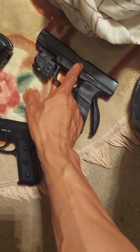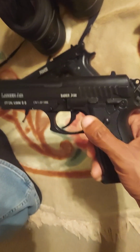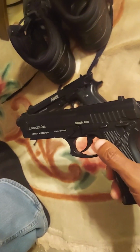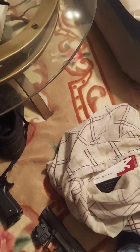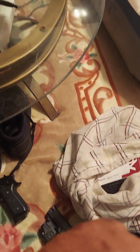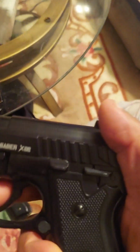This one ain't bad. I still like it, but I've been struggling to get a 480 FPS pistol that's really durable in some kind of way, like maybe Umarex or Smith & Wesson or maybe Lancer, well, I didn't know Lancer had it. Lancer has it. Either Umarex or Sig Sauer, it doesn't matter. I was hoping to get me a 480 FPS that's better than Crosman. I finally found it. It's this.